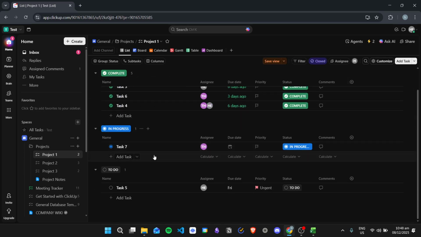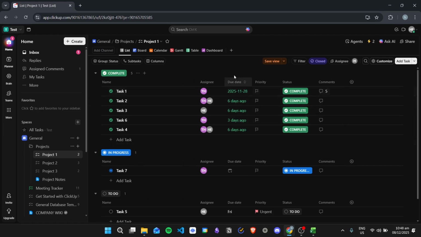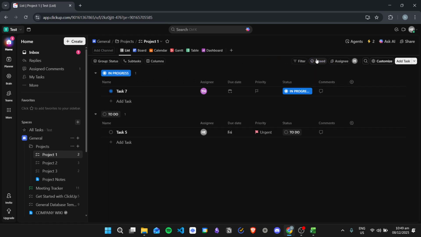So now you can see all of the completed tasks. So the default option right here in ClickUp is that when you finish a task, it just hides it if you have this turned off.